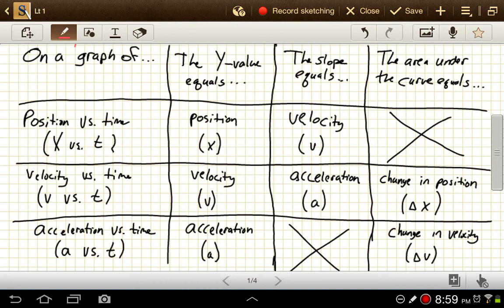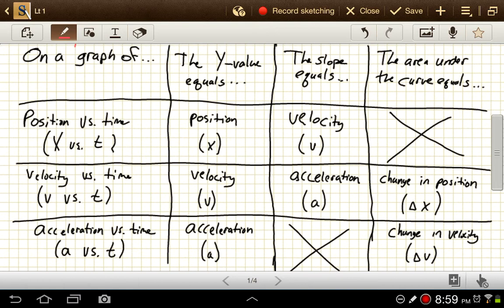If we draw this curve out, the area underneath would be the velocity times the amount of time. So velocity is the rate at which position changes times the time over which that position is changing. That's going to give us just how much the position has changed. That's our value we call delta x. So if we know where the object started and we figure out how much the object's position changed, we can figure out where the object ended.